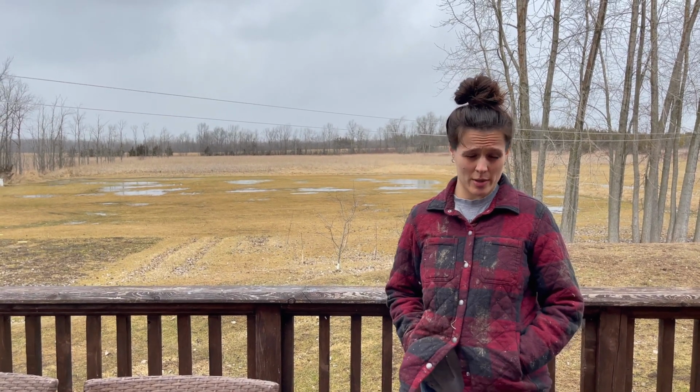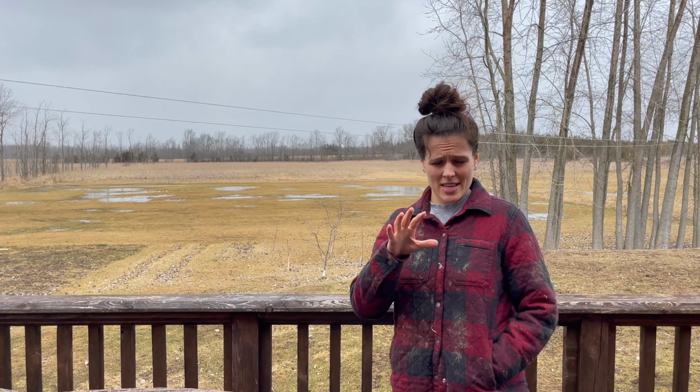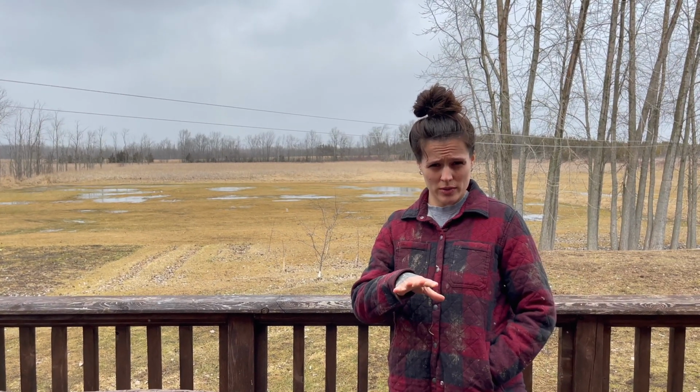So it's day 2 of boiling and it's snowing again. Yesterday we boiled about 70 liters down, so we're at the point now where we can bring it inside to finish boiling it down to syrup to get it to the right temperature. The reason we want to bring it inside to boil it on the stove is because the heat inside on the stove is a little bit more controlled than using the propane outside.